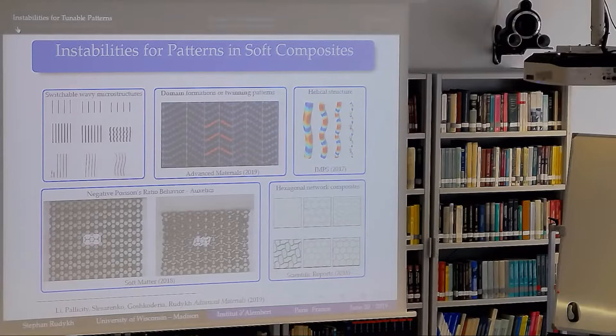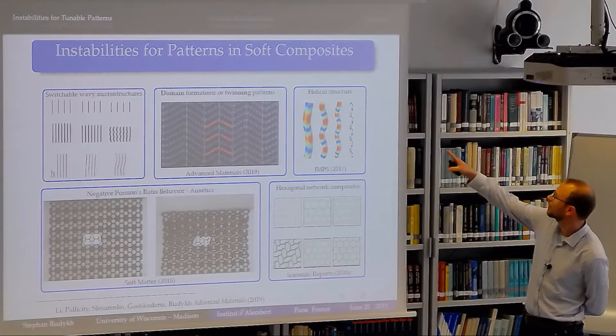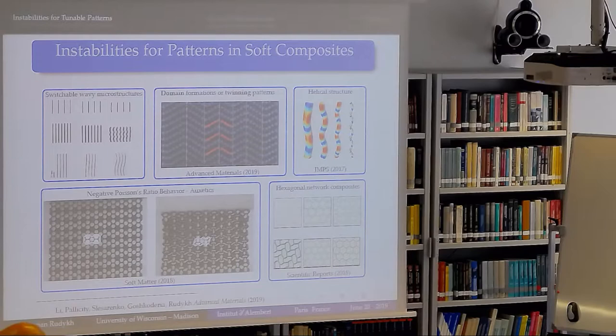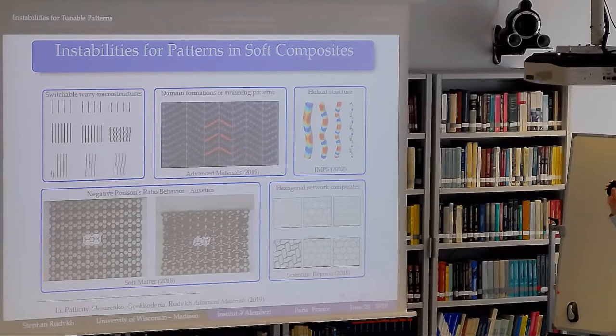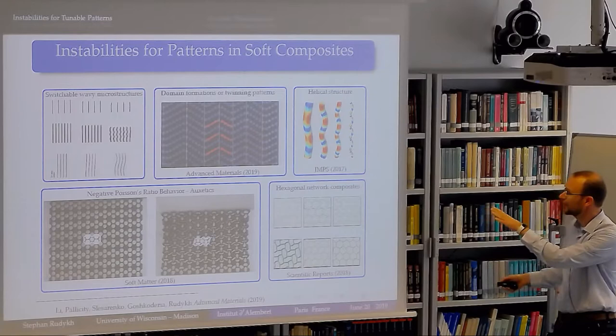There will be two parts in this talk. The first will be mostly focused on instabilities, and the second part has a short name that is not really very adequate: acoustic metamaterials. But basically, it will be more about elastic waves and how they can be controlled by instabilities. So the second part will be connected to the first. And the short outline, a few examples of these patterns in elastic instabilities, is what we will talk about here.